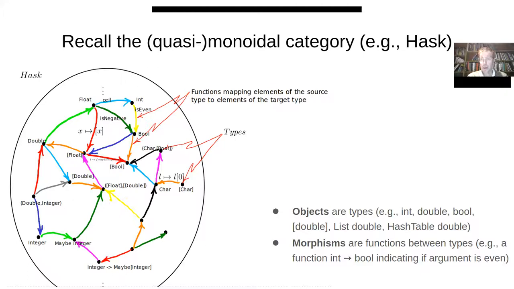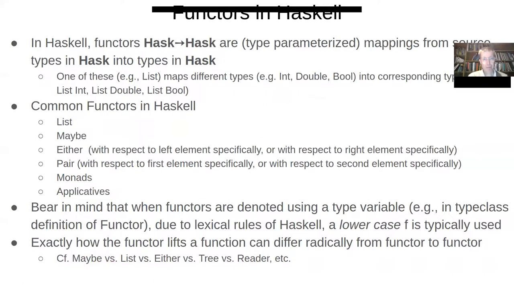It's this ability to take a plain old function on the basic types and lift it so it can operate on these functored mappings, to map from list to list, or from maybe to maybe, or from tree to tree. There's any number of these. And that's a very useful ability. We lift a function A to B, under functor F, to a function from F of A to F of B, where F might be list, for example.